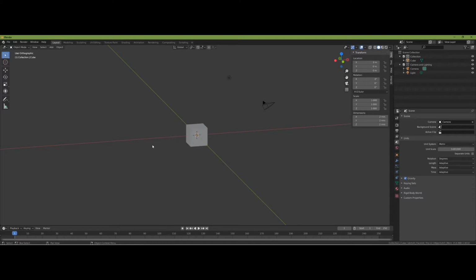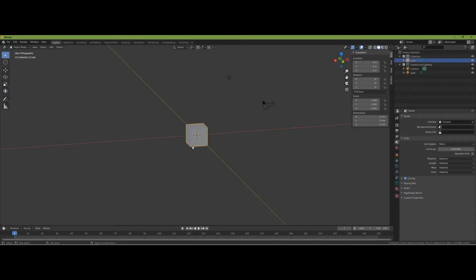Before we get too much into it, in the previous two tutorials I hadn't mentioned the unit scale. This is under the scene properties. I normally have the unit scale set to 0.001, and that's purely because when you export to an STL file for 3D printing, all the scaling is 1:1 for what you want.